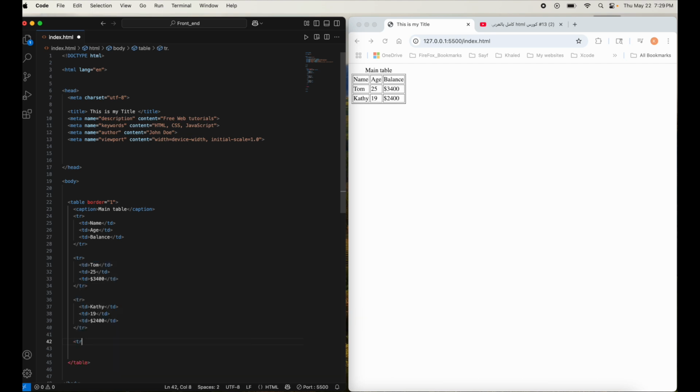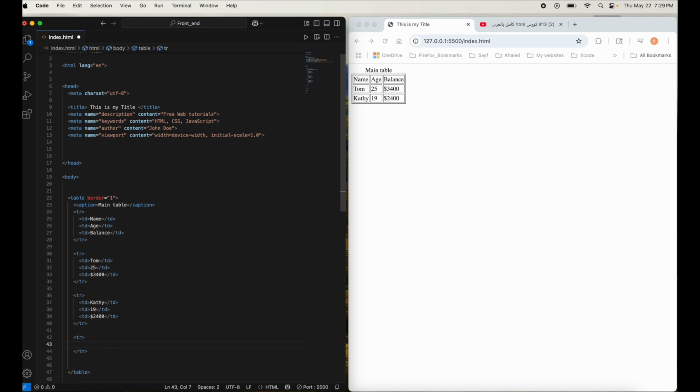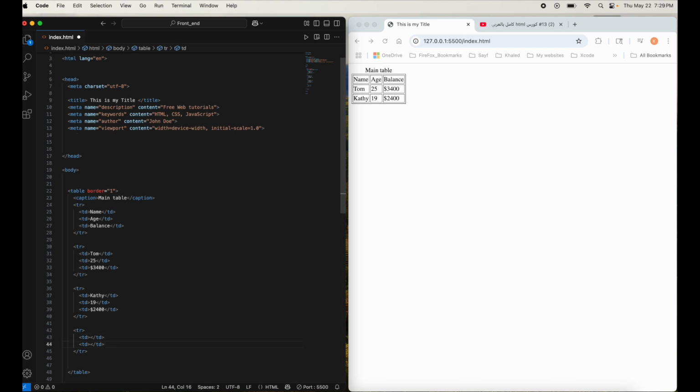In the fourth row, I'm going to add 2 columns only instead of 3. Here is 1, and then let me add another one. In the first one, I'm going to put the total. And the second one, I will leave it blank. So I'm going to save here.